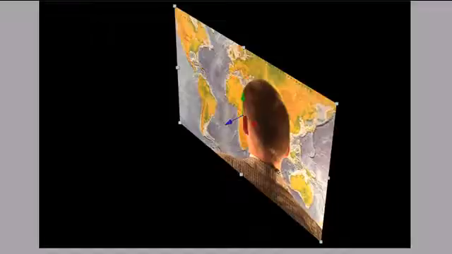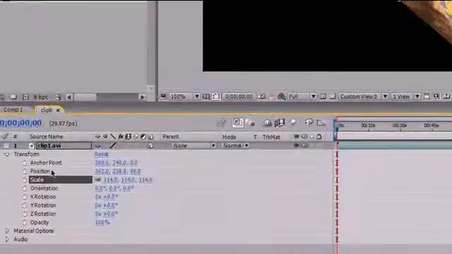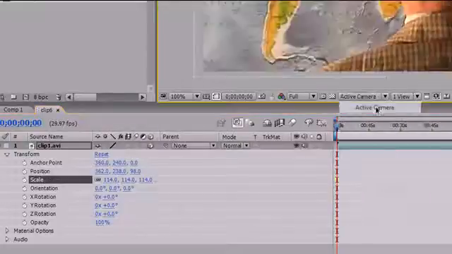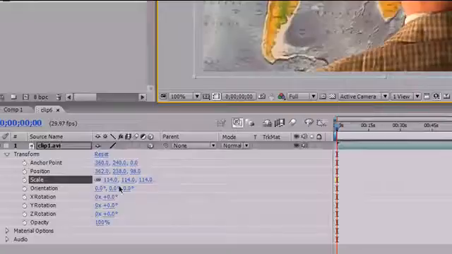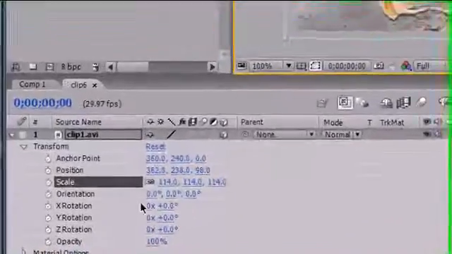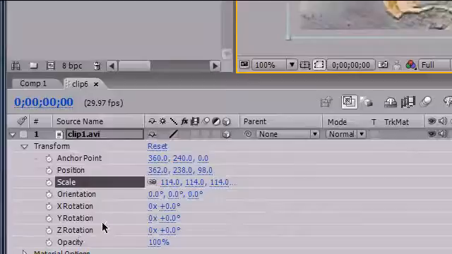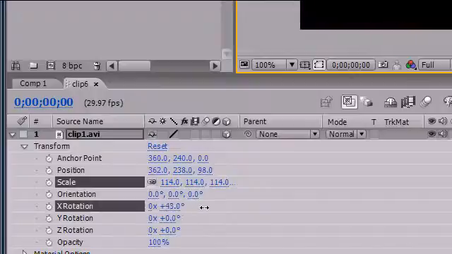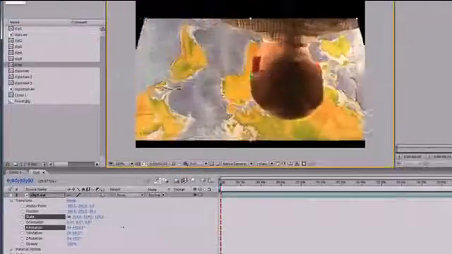So another thing that I want to talk to you guys about, aside from position and scale, is also rotation. So let's go ahead and change the active camera, or you can change it to the front, it doesn't matter. And aside from X and Y rotation, you also have a Z rotation. Now what X rotation does, when you scrub this value, is rotate it over the X axis.